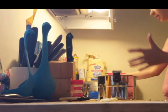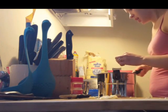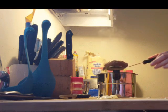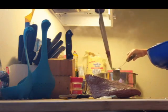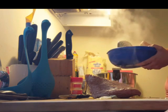Okay, so now that it's done, I took it out before to check on it. That's the cabbage and the wet spot on the cutting board. 3, 2, 1. It's done. We take the meat out. We put it on the cutting board. Amber, put the knife down. We scoop out the potatoes, the carrots, and the cabbage, and we put them into a bowl.